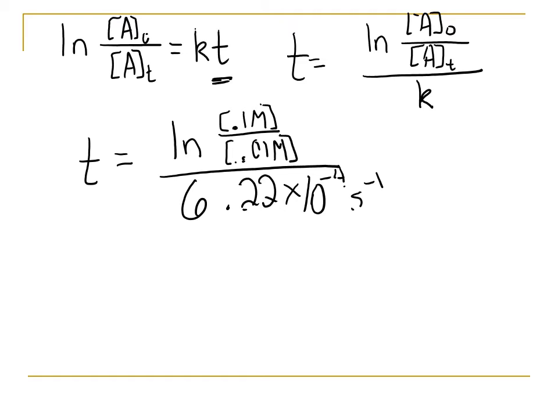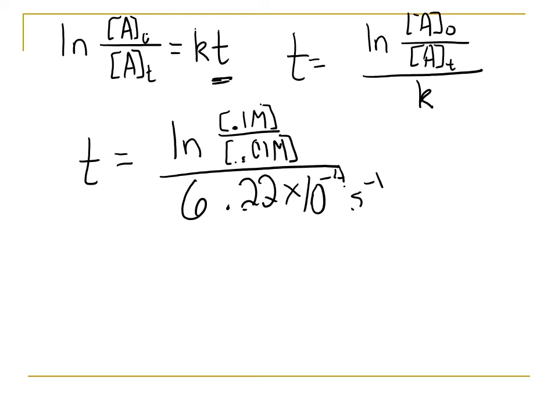Now, one of the most common mistakes I see is just not being able to put this into your calculator correctly. It's a pain because it's a natural log. And depending on how your calculator is set up, you might have to solve that portion first before you take the natural log. Or maybe you don't. Figure out your calculator. Also notice on that bottom when you divide by the k, it is times 10 to the negative fourth, so make sure your calculator realizes what you're trying to do.